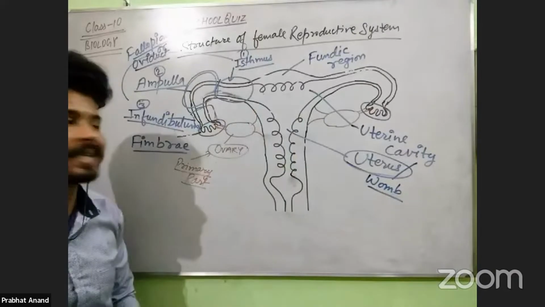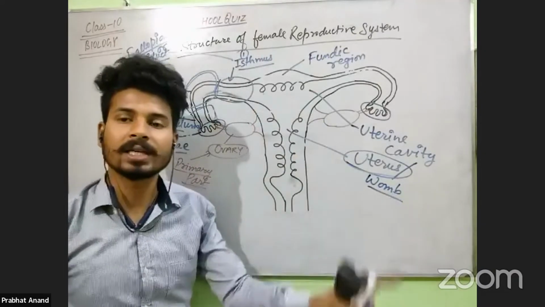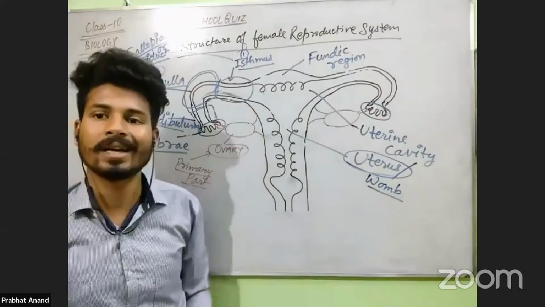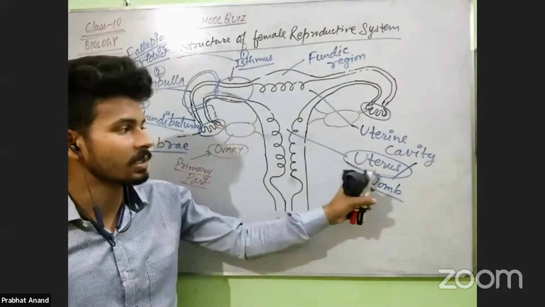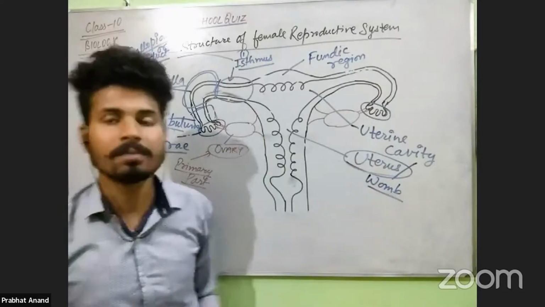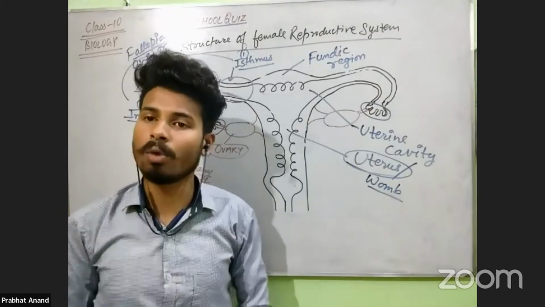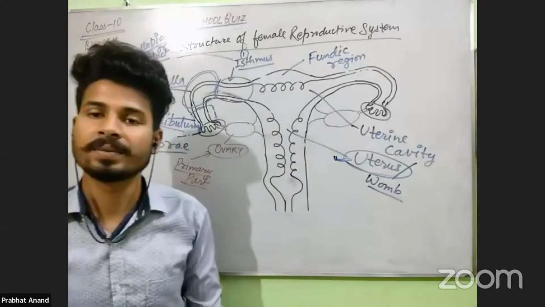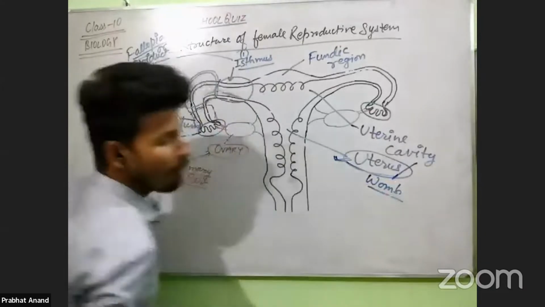This part is also called the womb. Womb in Hindi we say this in the female system, and in the biological term we use uterus or womb, right? Everyone got it? Yes. A question may be asked: development of the baby takes place in the uterus, and the uterus has another name, that is the womb.